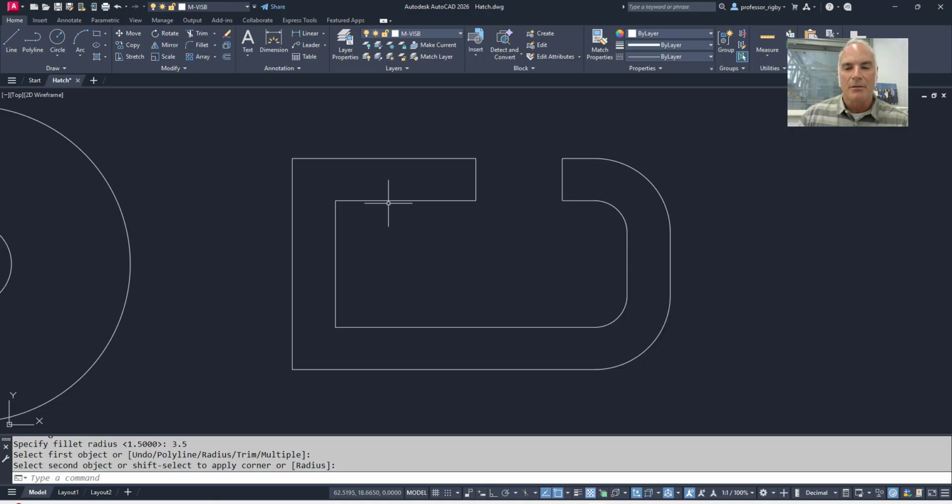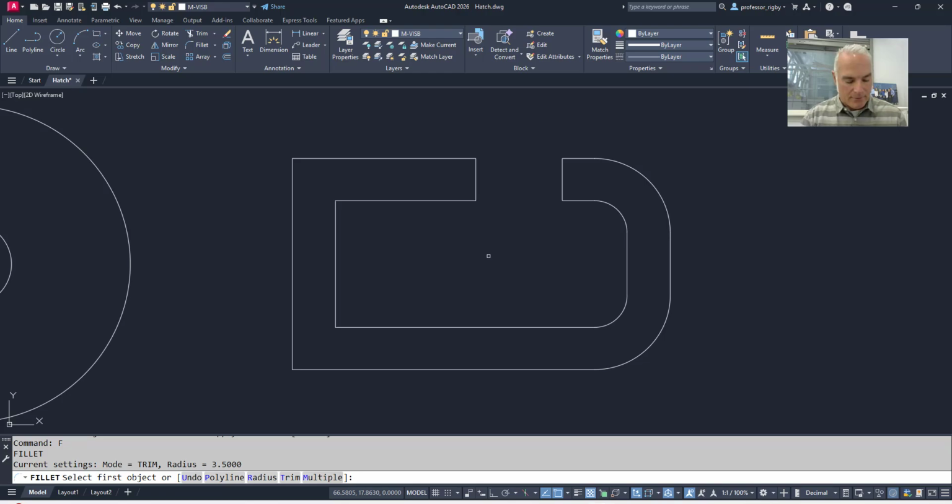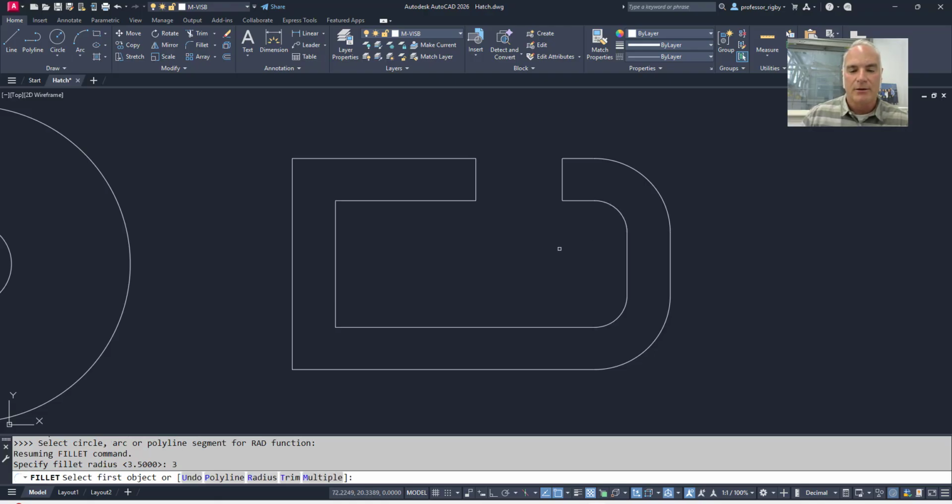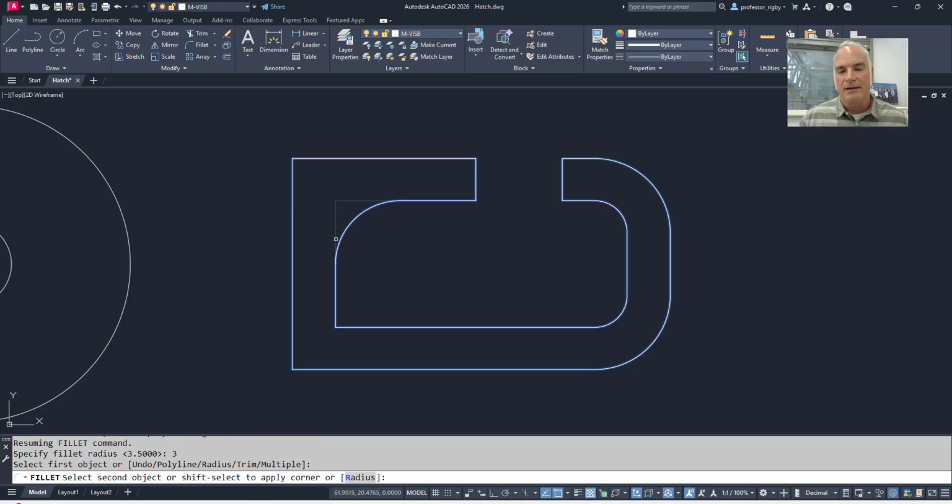So let's say that on this end, I wanted this one to have a radius that's twice this one. Again, I could come in here and say, okay, let's fillet it, and then I want to say R for radius. I'll use that calculator again. And then my expression is going to be the radius times 2. And I'll press enter. So it's asking me for the radius. I'll pick this one. So it does the math. It says, okay, it was 1.5. Now it's 3 because I multiplied it by 2. And I can say now that plus that.